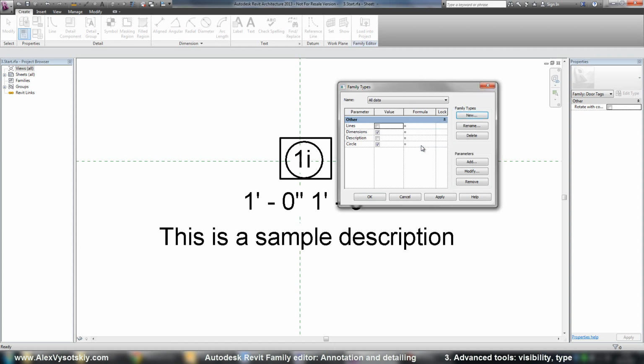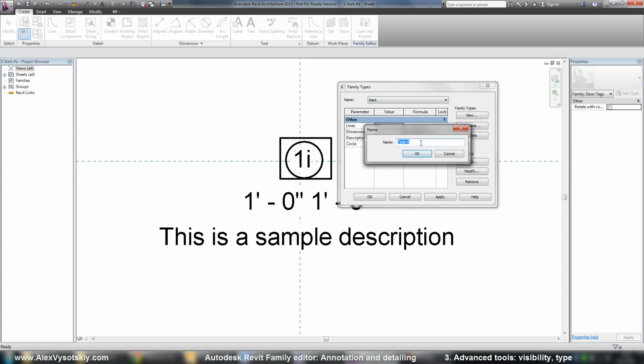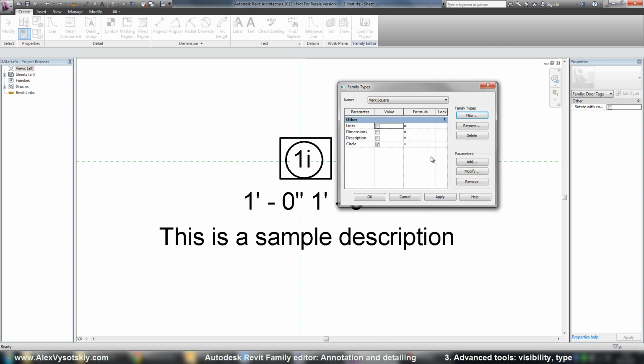And another one, it's all data. It's description. And for example, I also want to use mark, one type in a circle, another type in a square. So I say new type and call it mark square, and turn off circle and turn on lines.